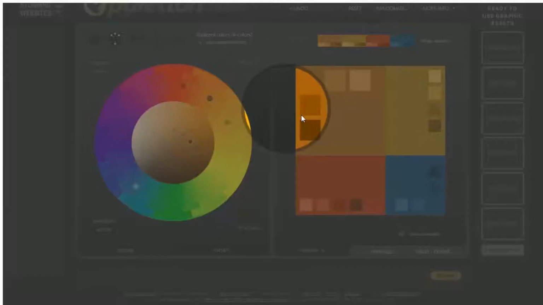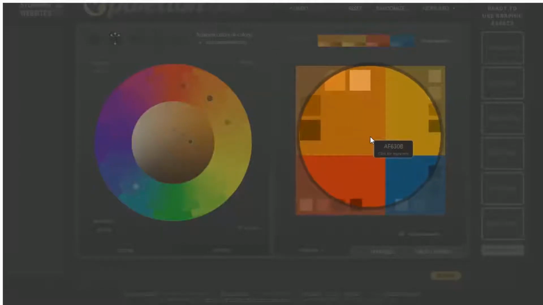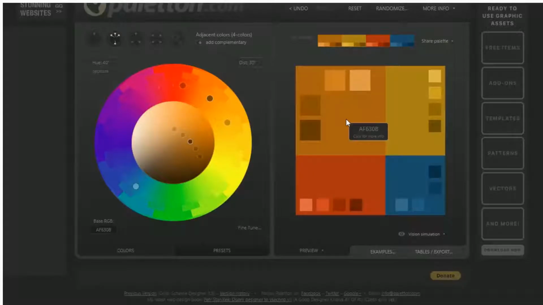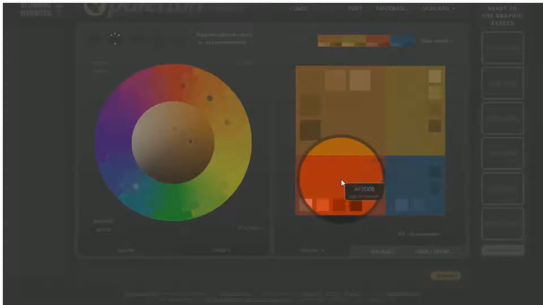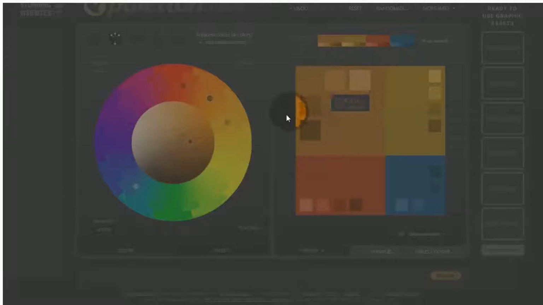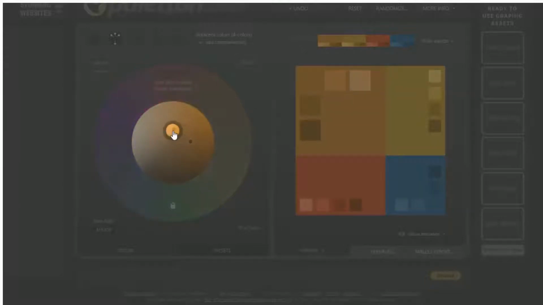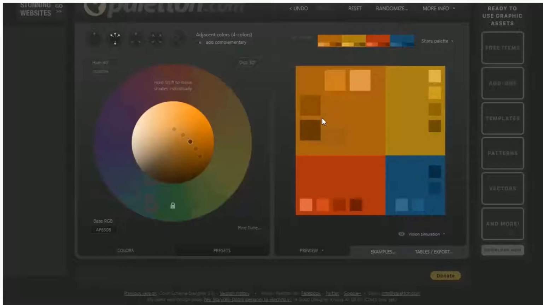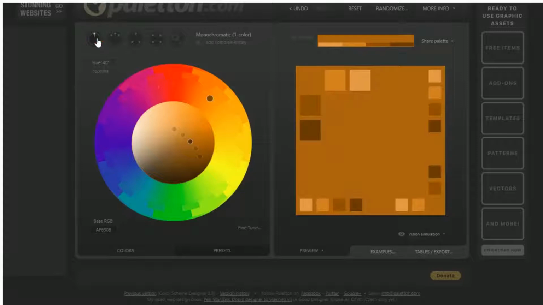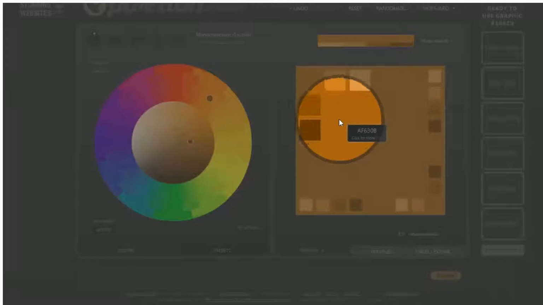You've probably noticed my palette changing over here on the right. I want to show you a few things about your palette. It's going to display 4 colors, unless you have fewer than 4 colors selected on your selection tool. The largest square will be your primary color, these 2 squares represent your secondary colors, and then the bottom right displays your complementary color if you have one. These smaller squares inside each color are the different shades you've selected based on the inside of the circle. You'll always have 4 on each of the colors. If you're using a color theme with fewer than 4 colors, you'll notice that some of the colors will be duplicated.